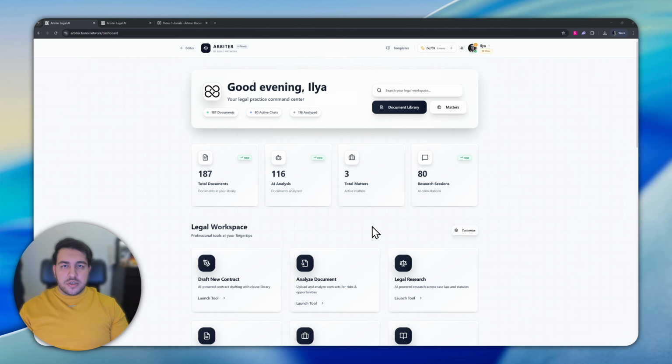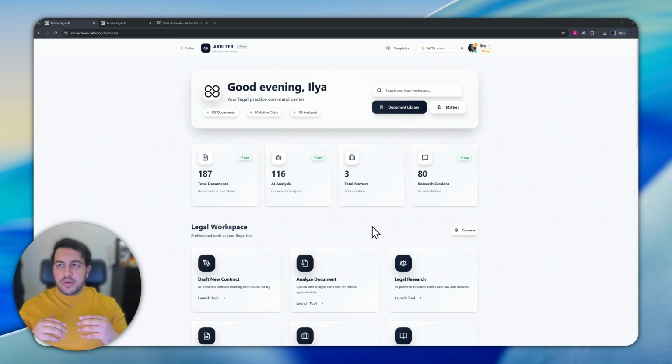In this video, we're going to be exploring multi-document workflows and Matter mode. Matter mode is what allows Arbiter to basically bundle and package multiple contracts and documents, depositions, emails, any written piece of text into one giant bundle and package that Arbiter can then go ahead and analyze. It is especially useful for litigation and transactional work.